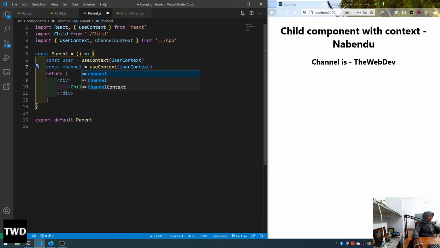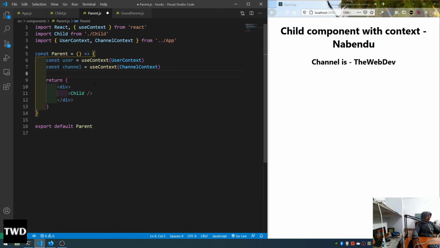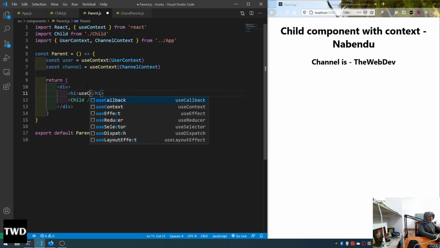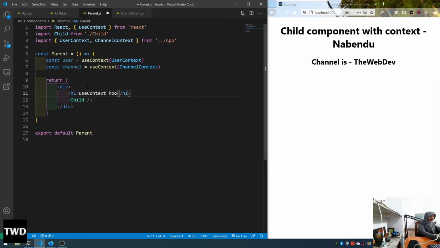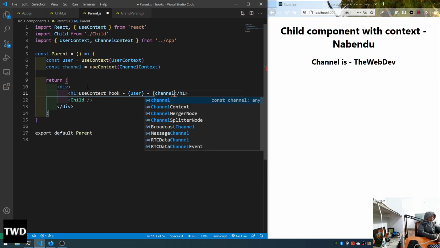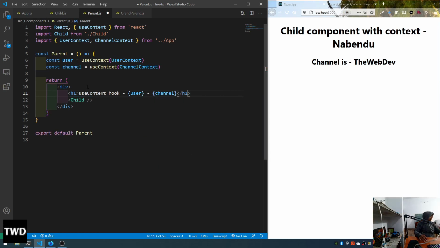Channel equal to use context channel context. Okay, and then I want to use it, h1 use context hook, user, and channel.